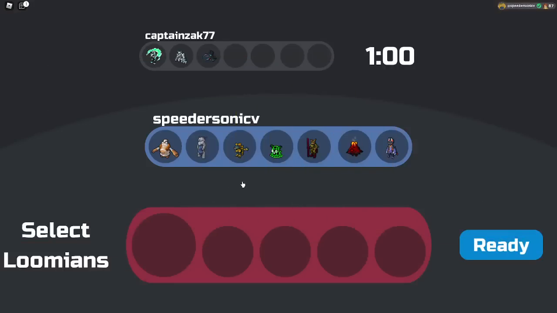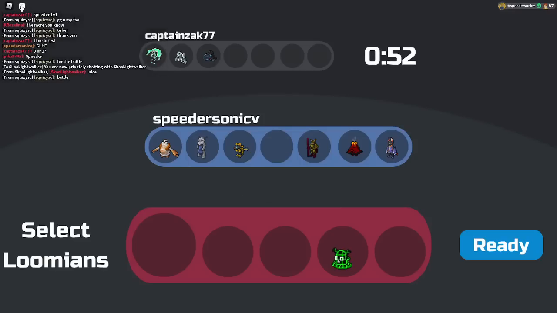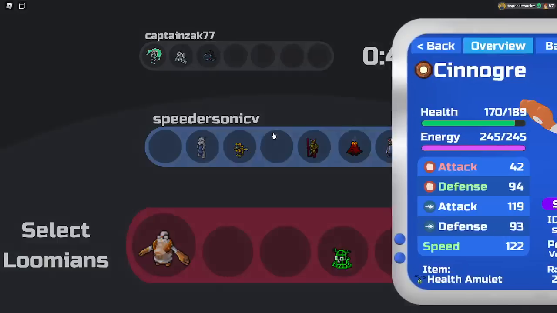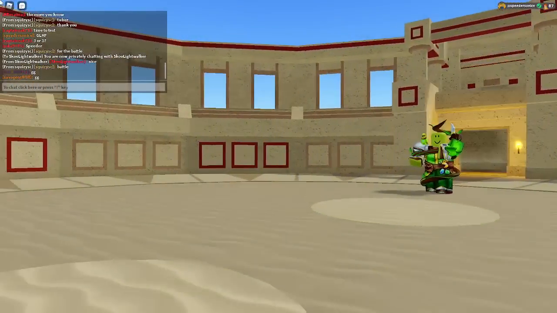Now, these people have been... What am I staring at? What am I staring down right now? I'm pretty sure I could win the game with just these 3, but I'm gonna bring Declips, because if Cinnogre does something, I'll include this.